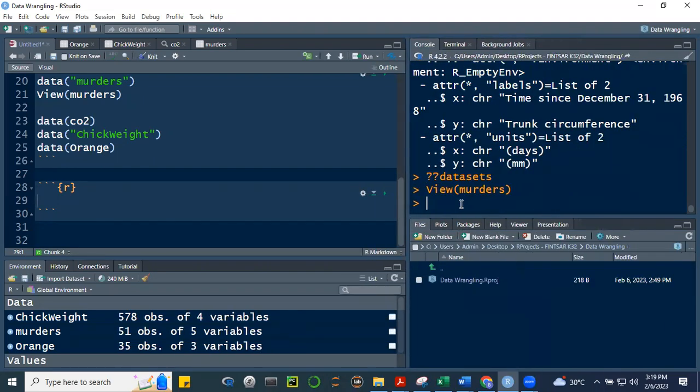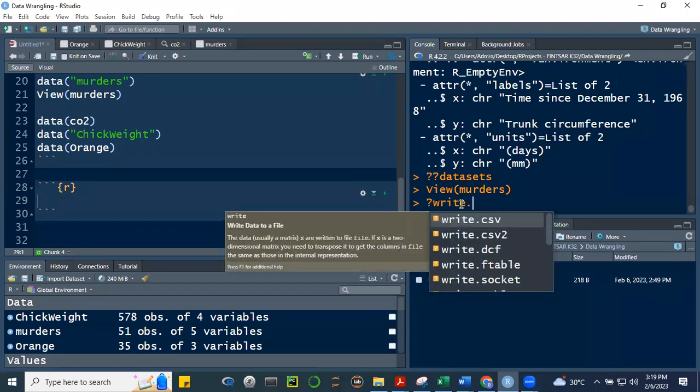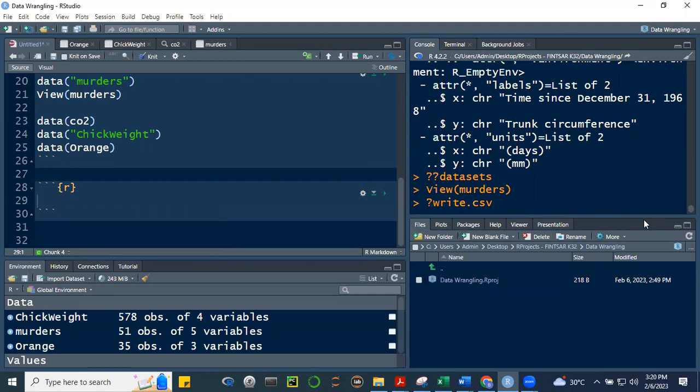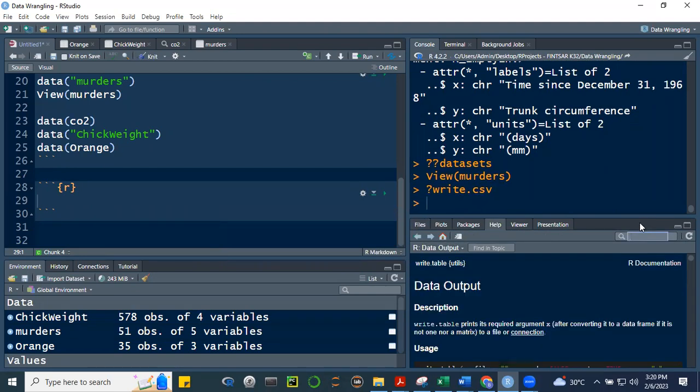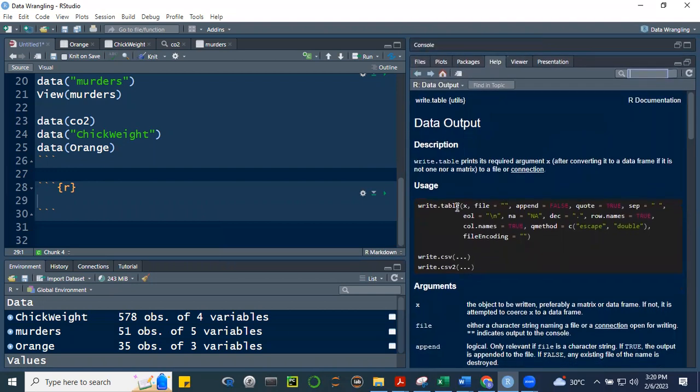Okay, let's seek the help: write.csv. So we have this function write.csv, and if we click this, Control Enter, what's the syntax of this?